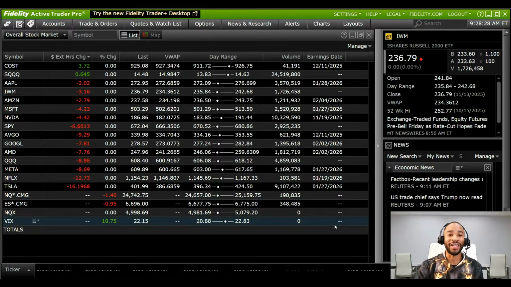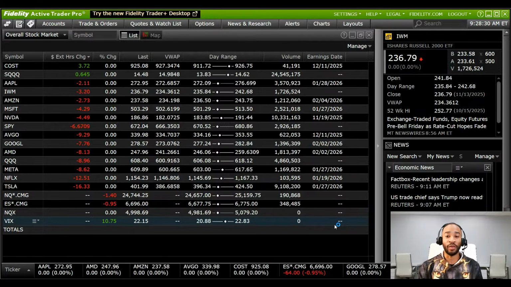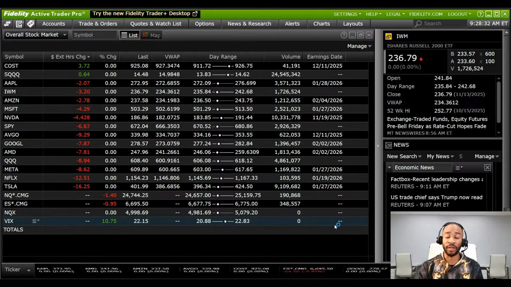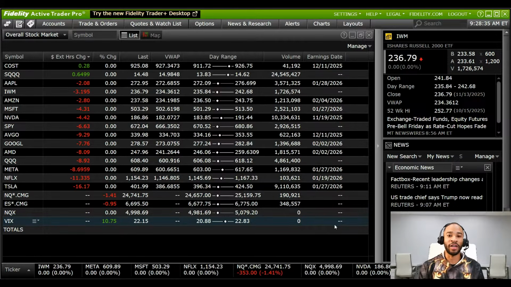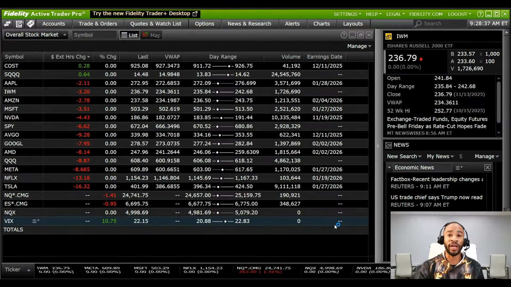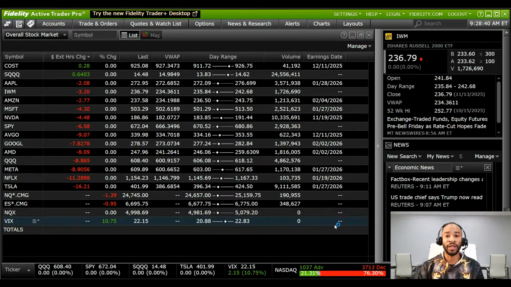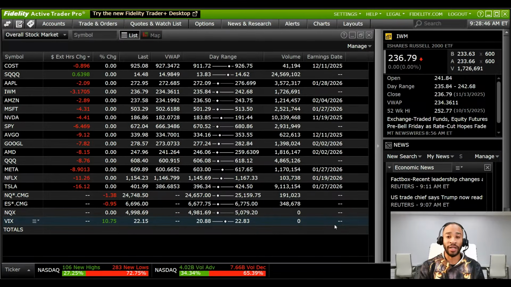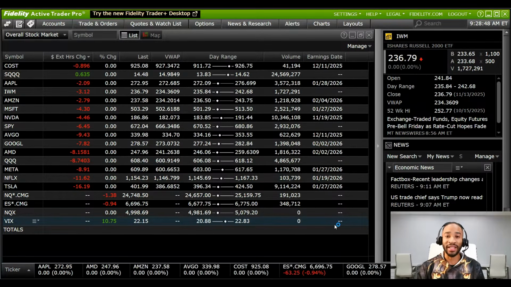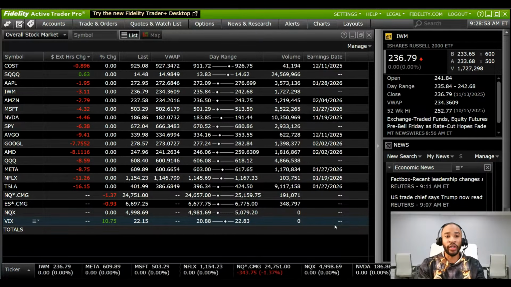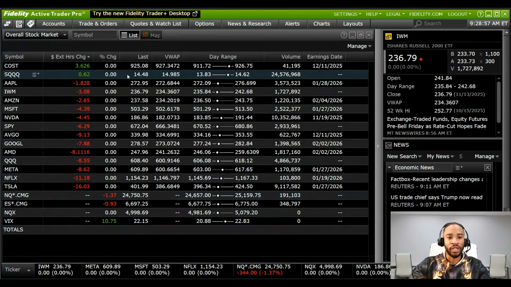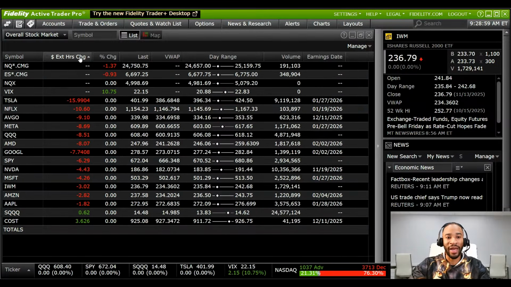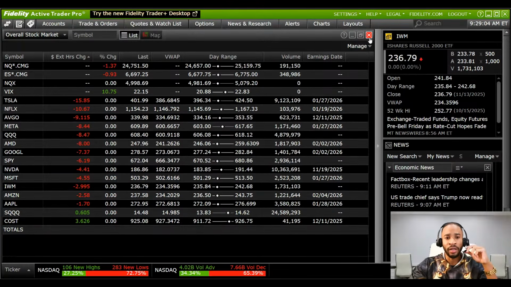Now we're going to take a quick look at the overall market sentiment. Once again, the overall market sentiment is bearish. About 8 days ago, I covered the fact that the big money players are starting to rotate out of the tech sector. And that's what you all see at this current moment. They're rotating out of tech and taking some profits. And that's what you need to do in some cases if you're a swing trader or a long-term investor. So Tesla is currently down massively in pre-market. So Tesla may possibly have a bounce on the open, so keep a close eye on Tesla when the market opens up.